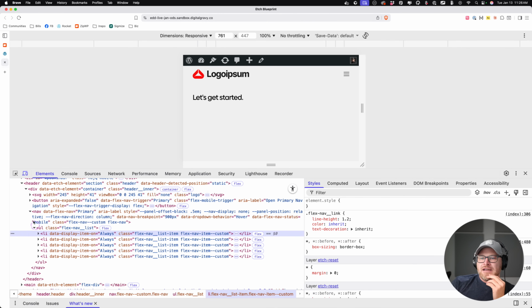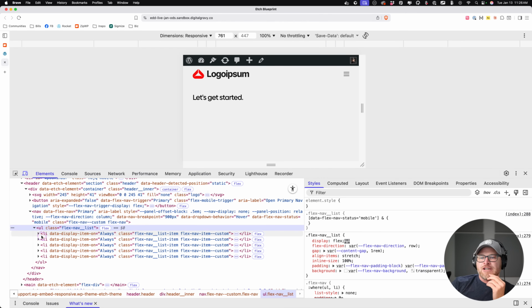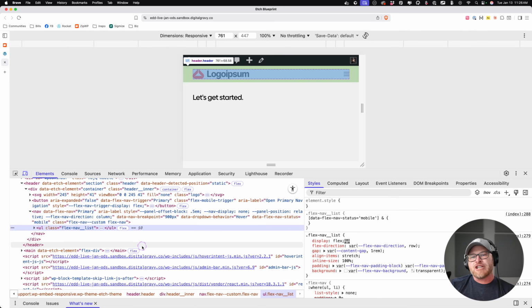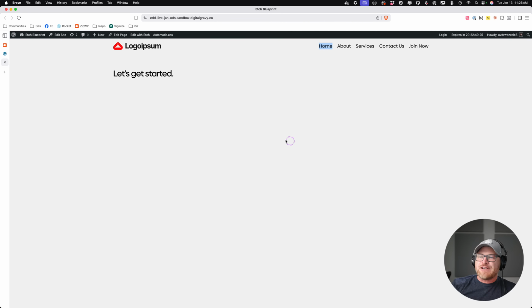I mean, it's pretty gorgeous, you know, when you look at it. So you just see a nav, then you get your UL, then you get your LIs, then you get your A's. There's no shenanigans going on here, right? This is on mobile, right? We click, it's got all the accessibility features that you need baked in. It's keyboard navigatable.